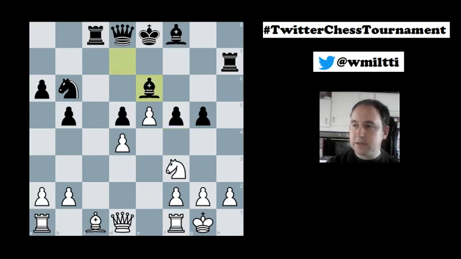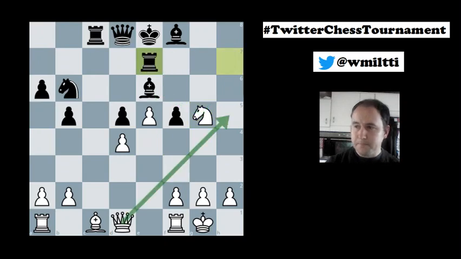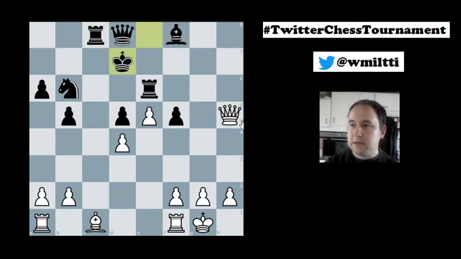So bishop e6, knight g5. So this is forking the rook and the bishop. They're both undefended. There's 2 ways that black can defend, and he decided to come rook e7. So here I can just play, if I want to, knight takes bishop, rook takes, queen to h5 check, king d7, and then queen takes f5, and I've now got 4 pawns for the piece.